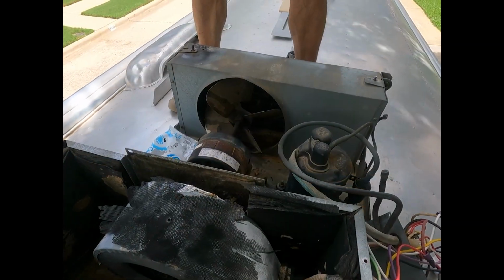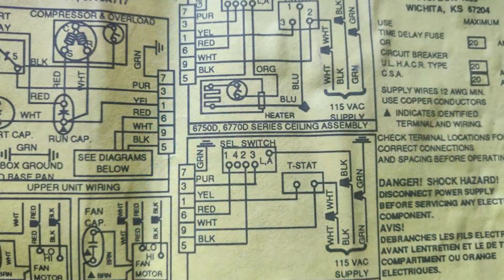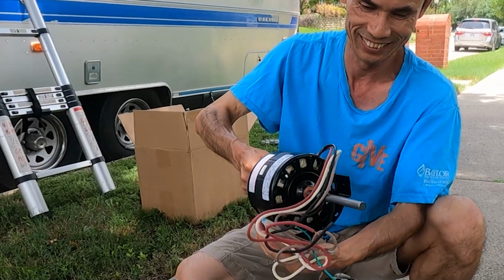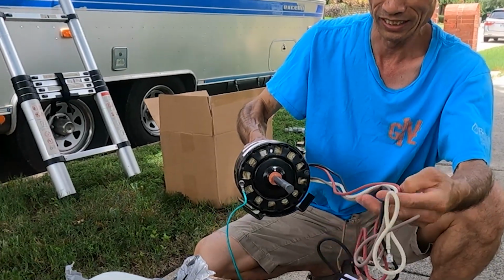All right, you're looking at the Coleman Mach, and what we're after is that A.O. Smith fan motor. And here we also have a great view of the overall air conditioner schematic from Coleman Mach for this 1992 version. So this is a great little document to understand the current wiring diagram on the existing Coleman Mach. It looks like it has 4 primary wires and then a green ground.